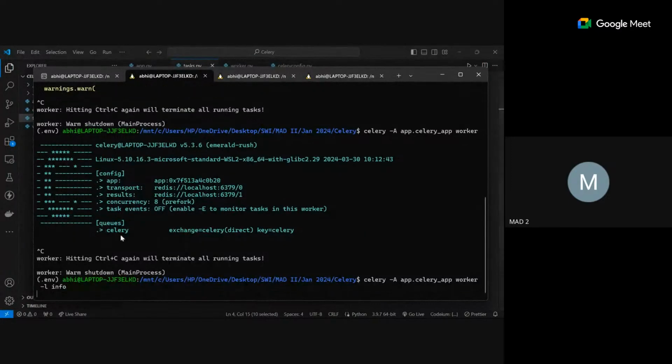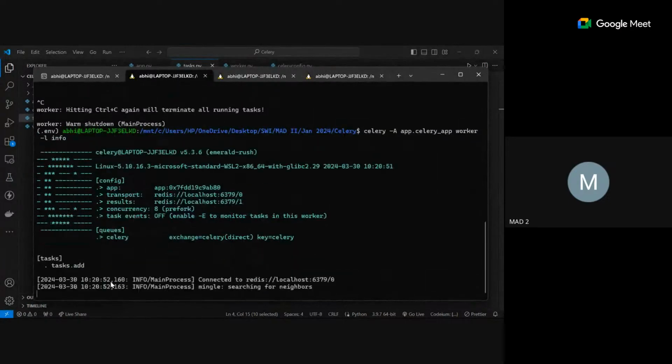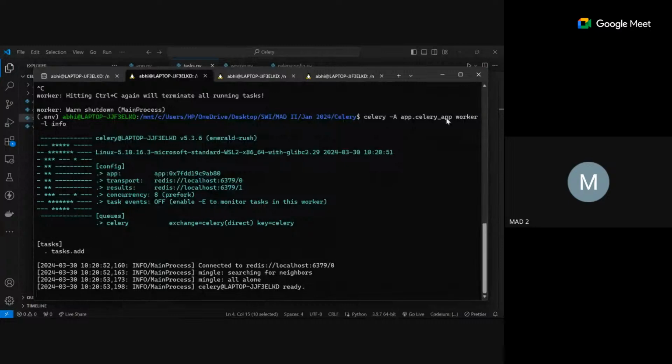Once I do that, if I see the list of those tasks, that means we should be able to get that list with the info log level. And yes, now you can see that I have one task defined, which I'm able to see here. That means if you define the log level to be info, you should be able to see all those logs. Even if you define it debug, then of course you would see them here as well, because debug is a lower level than info.